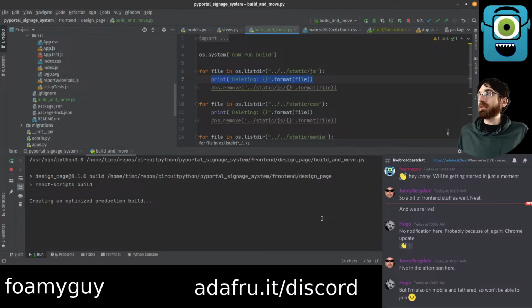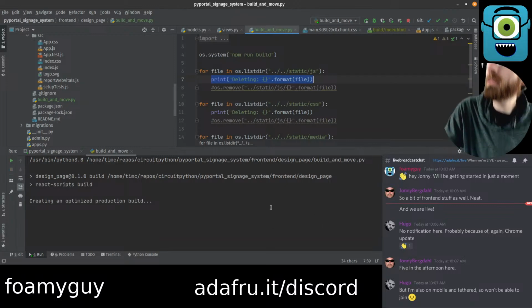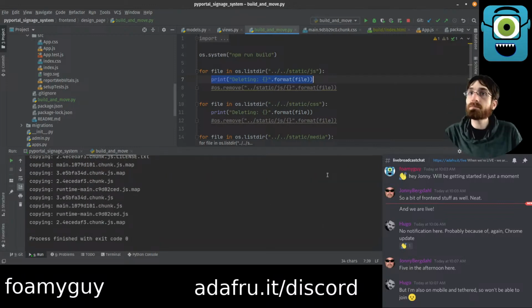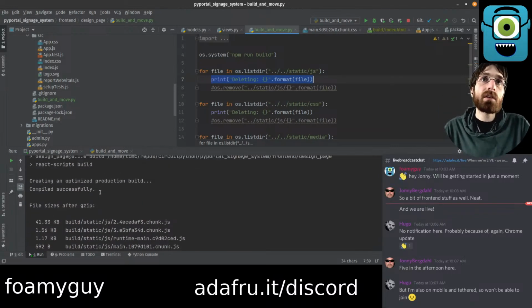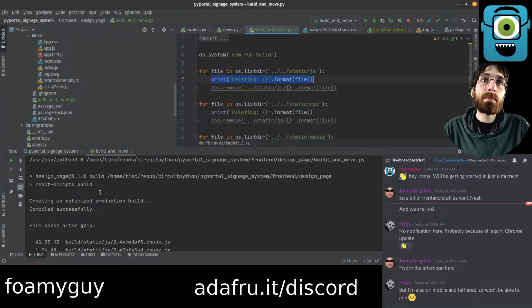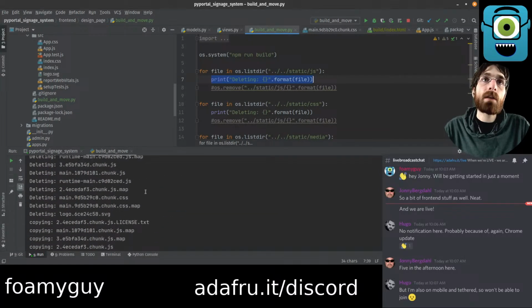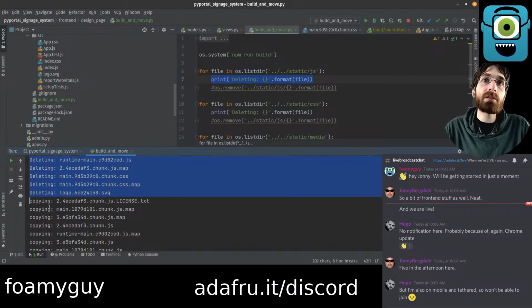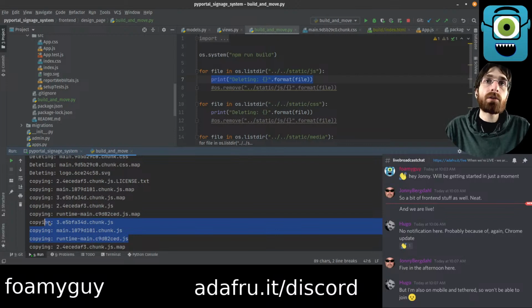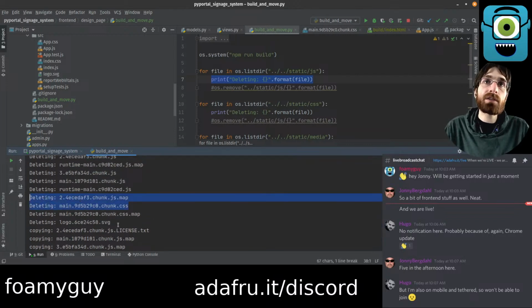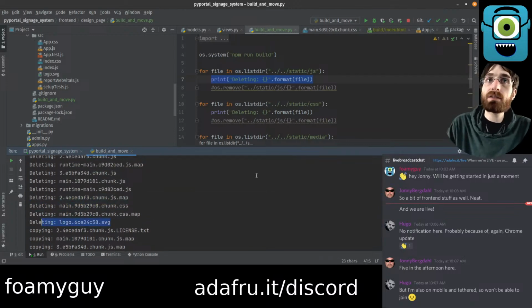Gotta wait on the build again. I guess we could comment out the build, but it's good to get used to it. Went a little faster that time, actually. Okay, yeah, so deleting, all of these we're deleting, and then all these are copying, so that's looking pretty good. We got JS files, we got our CSS file, got our SVG.